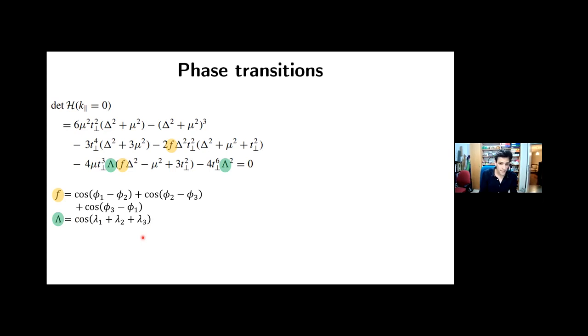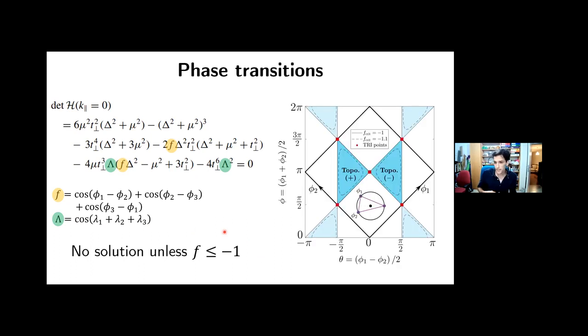So now it's a nice exercise in basic algebra to show that this equation has no solution unless F is smaller or equal to minus one. And this actually happens to be exactly the condition for phase winding. So let me try to visualize this geometrically. There's a lot to unpack in this diagram. So bear with me for a second. I'm setting phi three to zero. I can do that. I can just choose one of the phases zero. And then I have the other two phases, phi one and phi two. And only if and only if F is smaller than minus one, then the triangle that connects these three points on the unit circle encircles the origin. And then it's possible to have a topological phase.